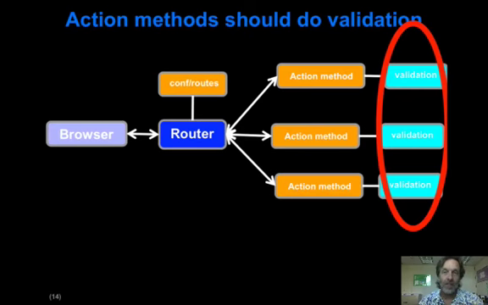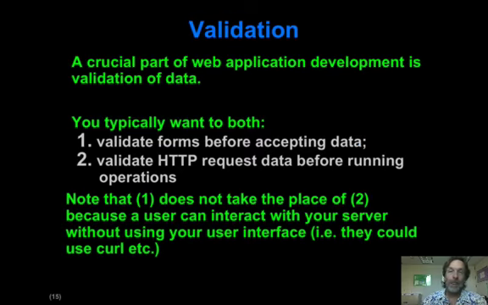Okay, so the key thing that I wanted to provide an overview of at this point is the notion that we want to do validation, right? So we want to make sure that when people are creating an object, they're providing all the correct parameters for it. Whatever kind of operation they're trying to do, we want to make sure that the data that they pass is appropriate, okay? And there's really a couple different places that you want to do validation.